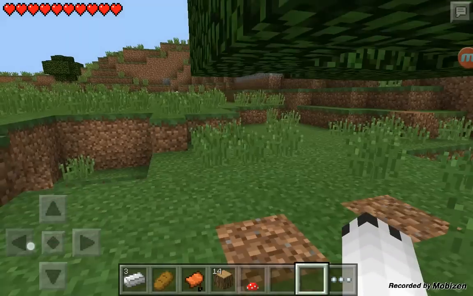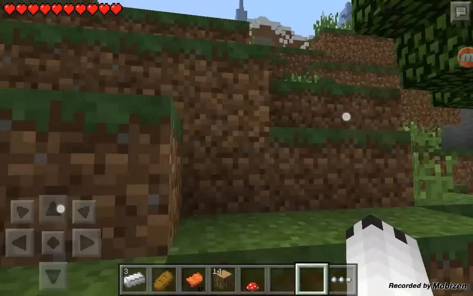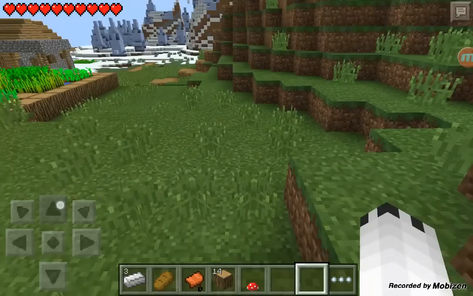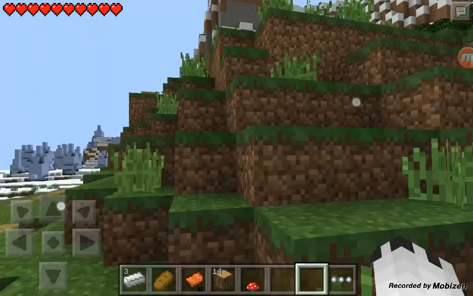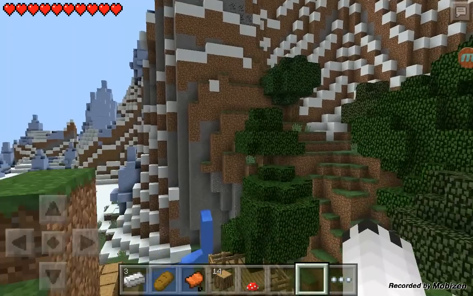There we go. Got our wood. This village seems very nice though. I see a lot of ice down here. You know what we could do? Is this ice? Actually, we could build like a kind of ice house. Or we can have our house inside, or probably on top of these hills. That'd actually be pretty cool.